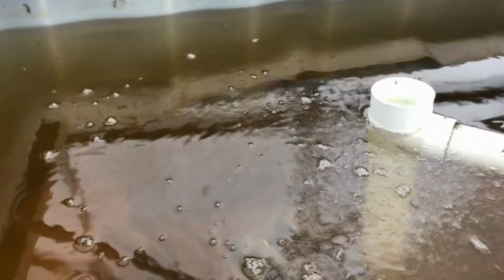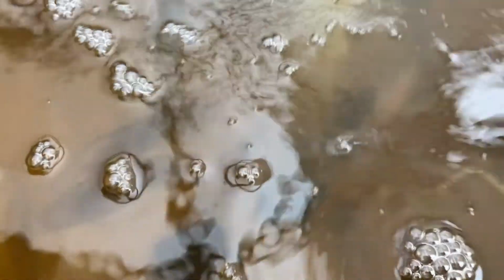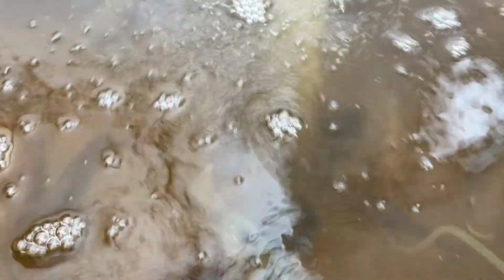But so far, just cutting out the automatic feedings, you'll see here that it clearly has cleared up. So it's tough to see with the glare, but you can clearly see there are fish in there. They are happy and healthy. Still don't think that they're too keen on me, but they are not hiding. So that's a good thing. They're looking big. I'm gonna toss a little food in, see if they wanna come up.